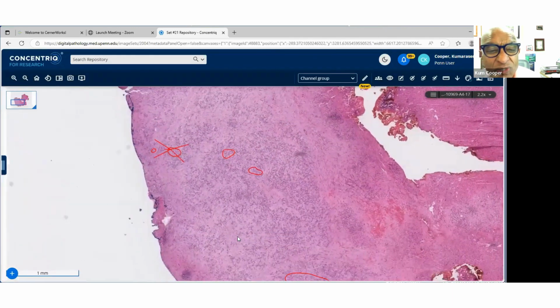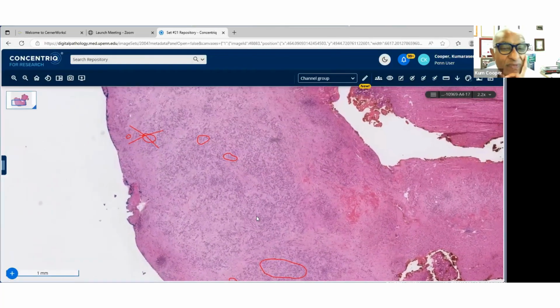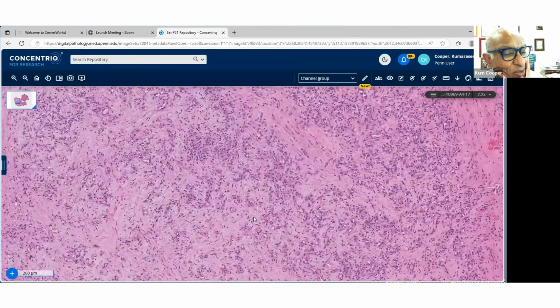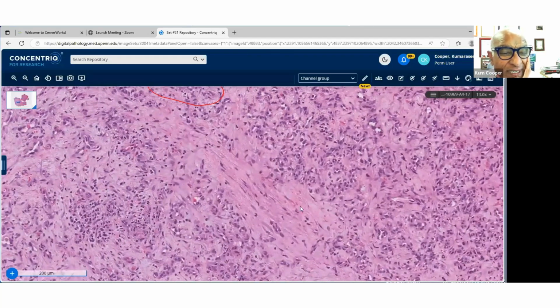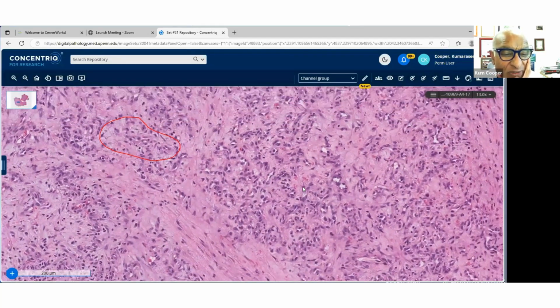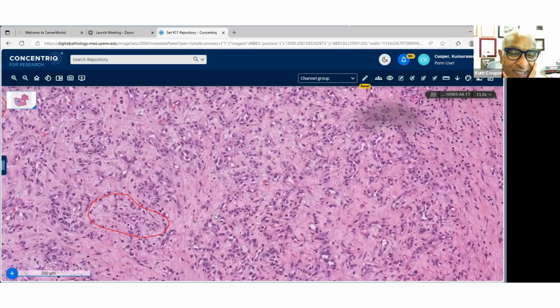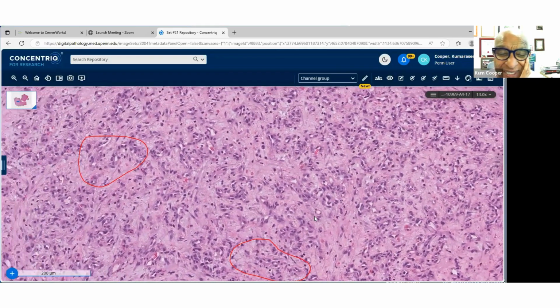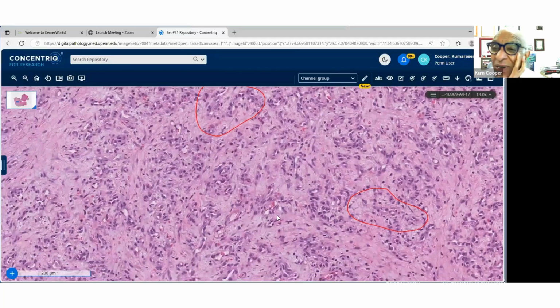And I'm just going to show you these areas on high power. And then you can tell me what you think. And again, I'm so grateful for you putting your differentials and your thoughts in the chat. I do appreciate that. Much, much appreciated. I would prefer to be face to face with you all on a multi-headed microscope so we can chat and have fun, but this is fun enough. All right. Is that the highest power? Oh, this is even closer.